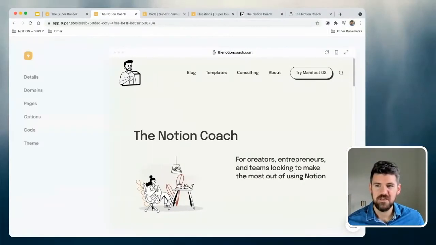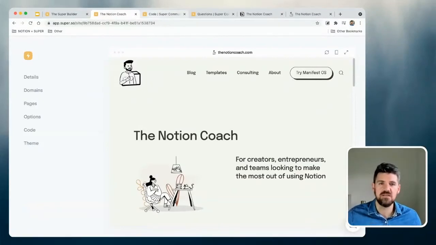Navigation bar is definitely something that Notion users have been asking for, if that could be an option, because so many more people are now using Notion pages as websites. So not sure if that feature is coming to Notion, but it's definitely nice to have that in Super, because it just makes navigation that much easier and really makes it feel much more like a website. So that's an overview of the tools that you have when you jump into a page.